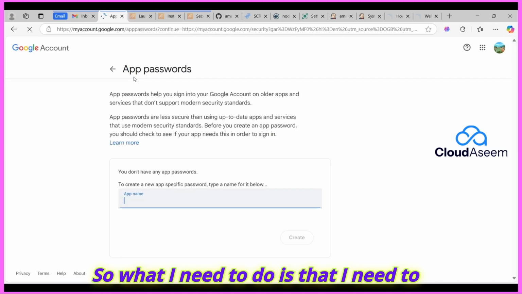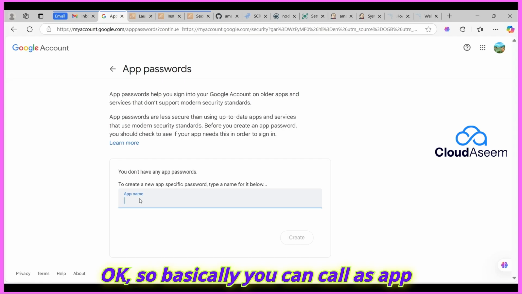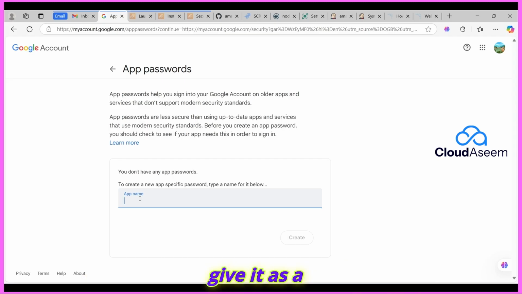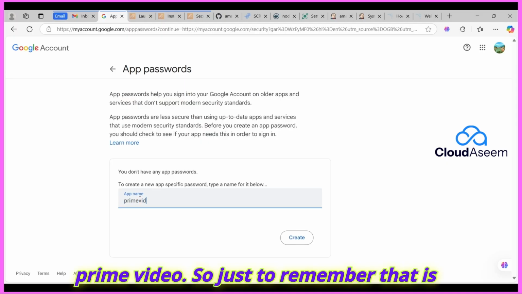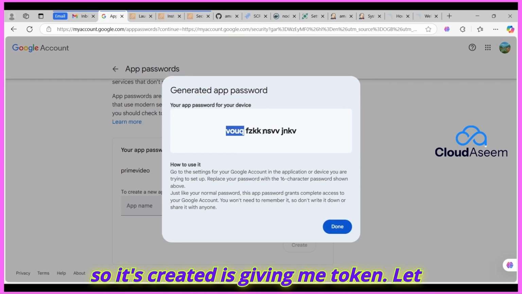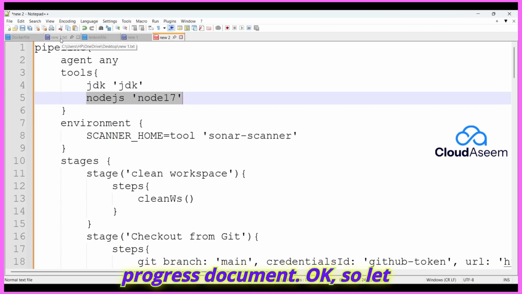So what I need to do is create one application app token. Basically you can call it an app password as well. So here I'm going to give it the name prime video, just to remember that it is created for this application. Okay, so it's created, it's giving me a token. Let us copy this and add it into the progress document.